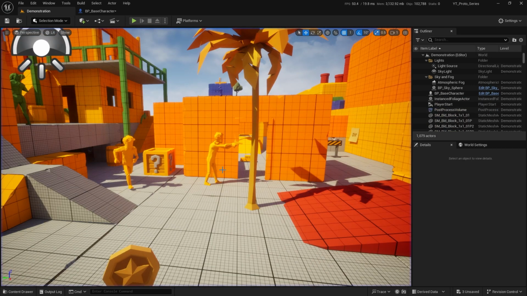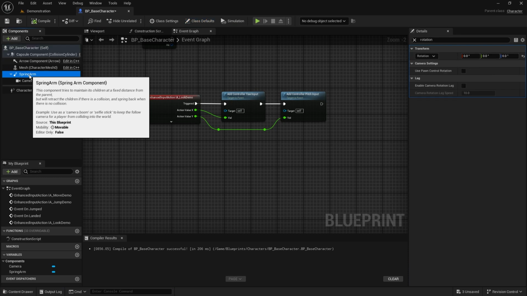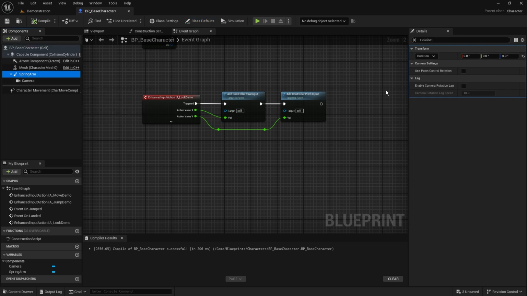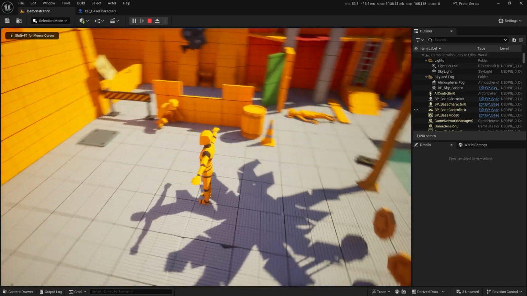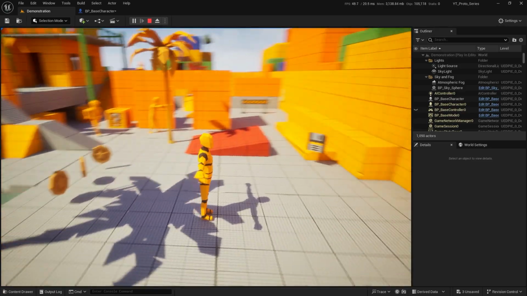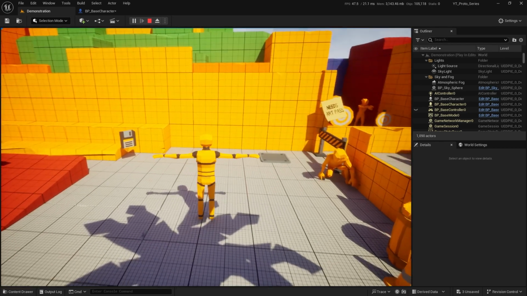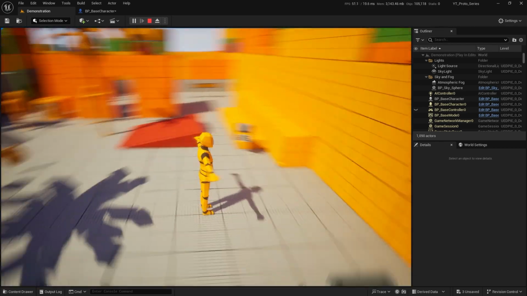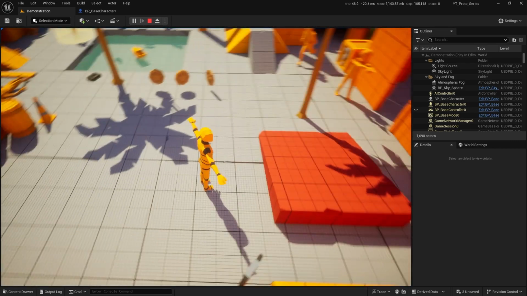And there's one more option we need to do, and that one exists inside of the spring arm. So we're going to detach our spring arm here and instead tell it to use the pawn control rotation. And what this is going to allow us to do now is it's going to allow us to detach it from our character. There you go. So you can see I can actually move my rotation of looking all the way around my character. And if I move forward, this is W. If I face this way, W is going to move me in the rotation that I am looking.